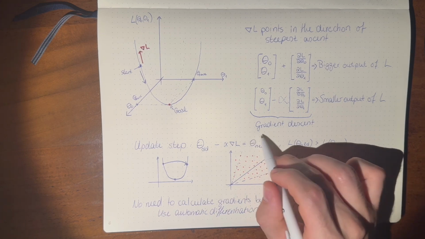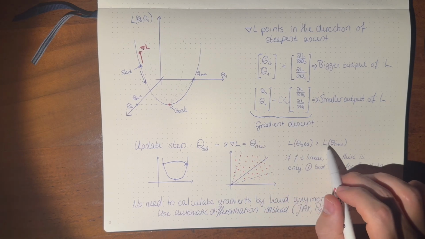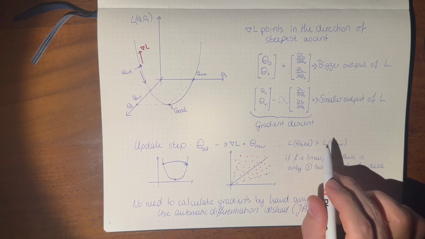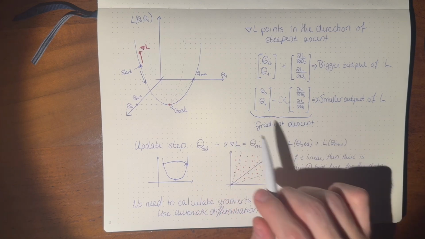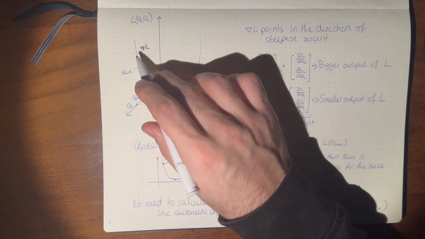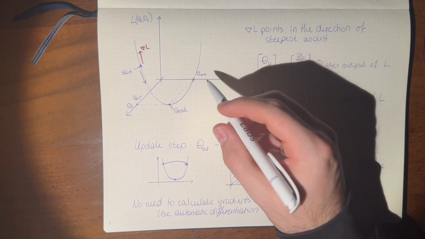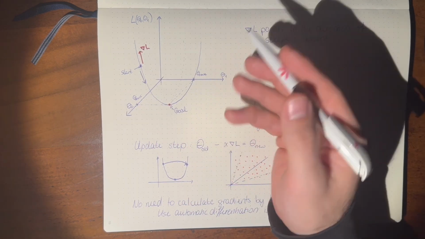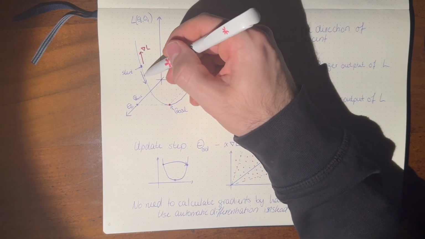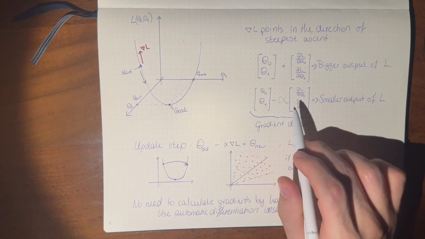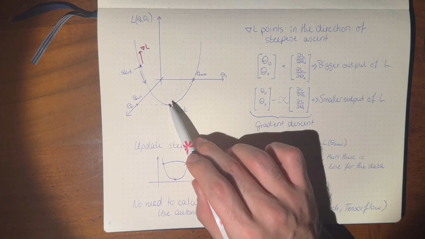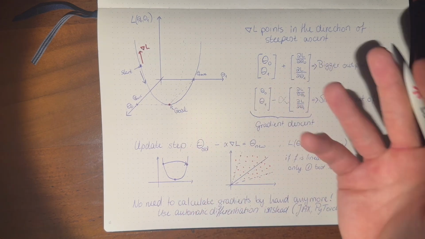And if we input this new set of parameters in our loss function, then the output of the loss function given the new set of parameters is smaller than what we had before. It's actually guaranteed to be smaller if your model is linear because the loss function is convex. And because our loss function is convex, there's only one minima out there, so there's only a single way we can move downwards. And so long as our learning rate is small enough, we are guaranteed to find the global minima as long as our model is linear.